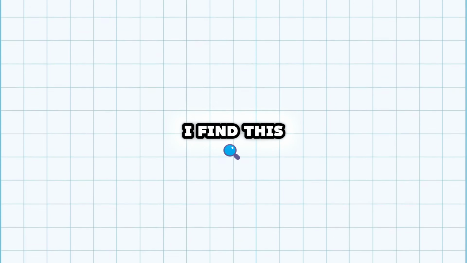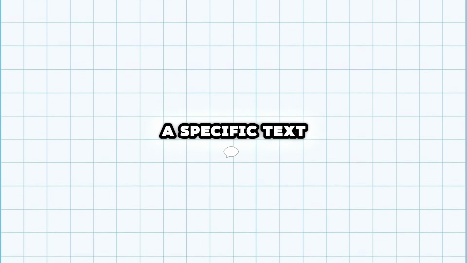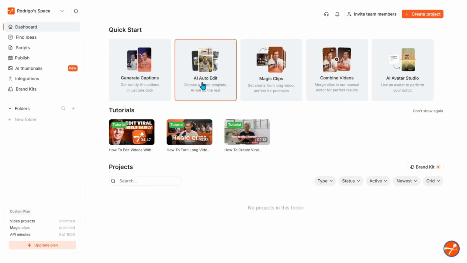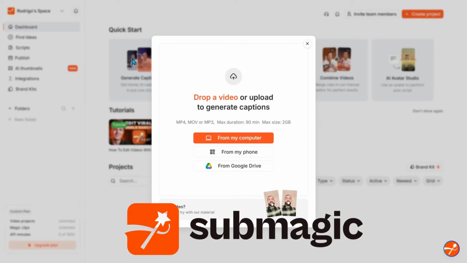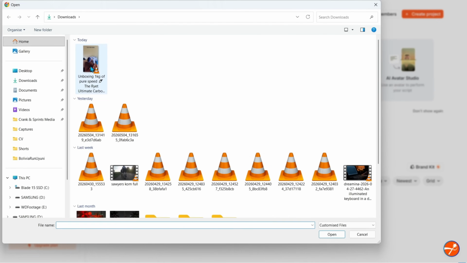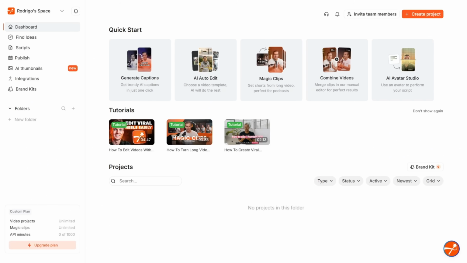That's why I wanted to try something that makes the workload quicker and create something in my workflow that is more dynamic and also reacts to my preset. Sometimes I found this really difficult on Capcut because it updates so much, and every time I'm looking for a specific text or a specific color, it always changes. What I'm trying today is Submagic, and in specific I'm working around captions, how to personalize them, how to set up a preset, add the b-rolls, zoom in and zoom out, so generally saving much more time.